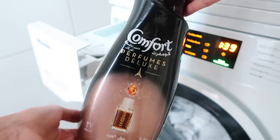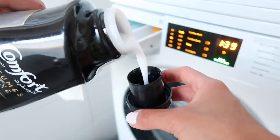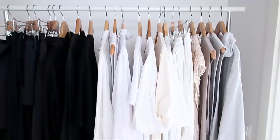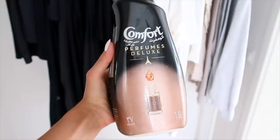She wrote me that I have to go try it because she knows that I really love good scented things, and it is absolutely incredible. So if you guys are ever in Dubai or if you live in the Middle East, definitely check this out. It smells absolutely incredible and it scents the clothes so beautifully, and we can really smell it throughout the apartment. So I just had to share that. I thought that was really fun and something that is definitely a nice little memory now from Dubai.